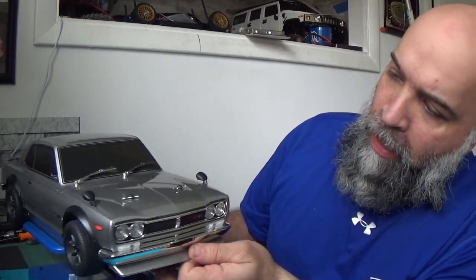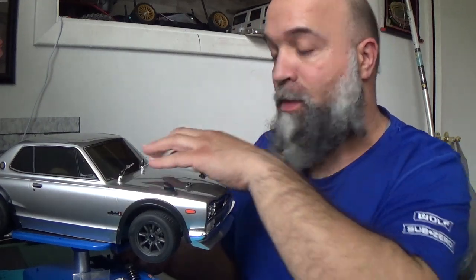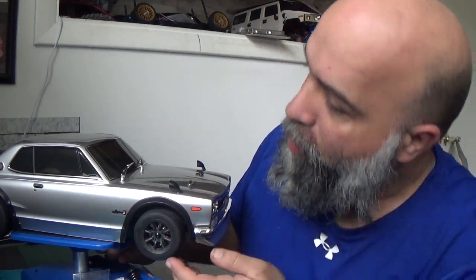So this is a Lexan body. You do have hard plastic mirrors. You do have the whole front end here, the whole grill with the lights and everything. This is all hard plastic. The front bumper, hard plastic. You got windshield wipers up here, also hard plastic. Even the over fenders on here, hard plastic.